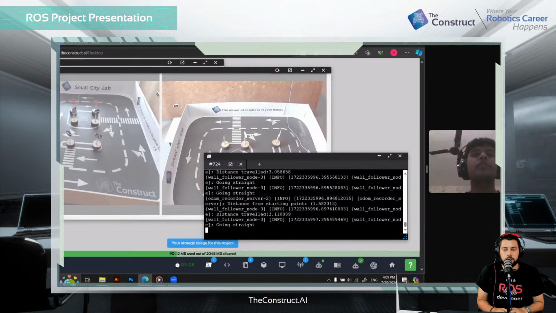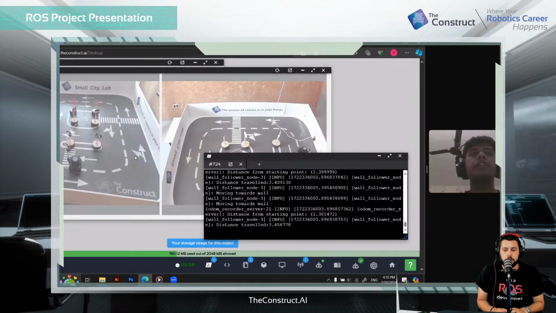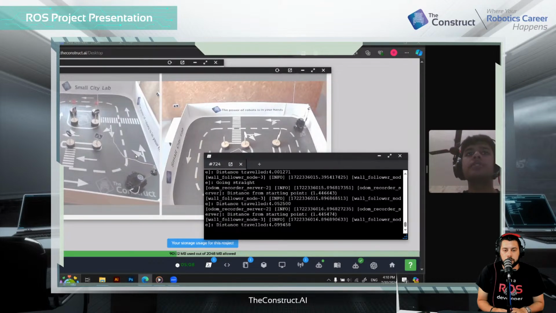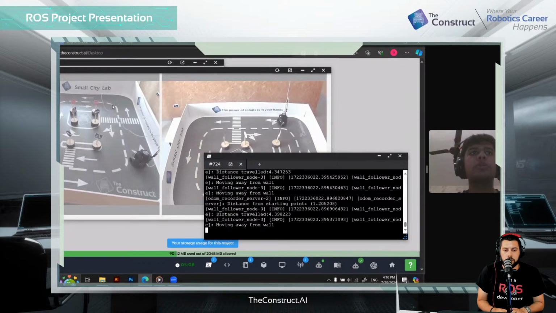So the objective of this robot is also to finish one lap around the circuit, and it stops when it is less than 0.5 meters away from its starting point, or it has finished around 6 meters of its travel. That is when it knows that it has finished one lap. So by the time it reaches this position, which is from where it starts, around that area it will then stop.